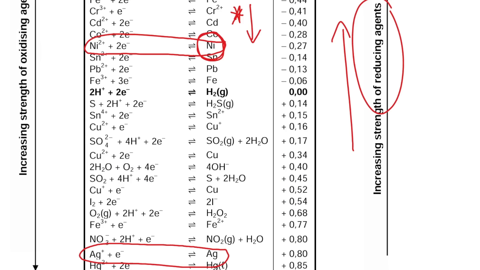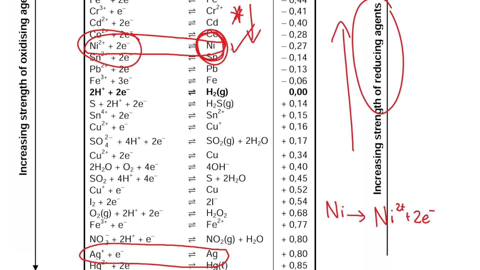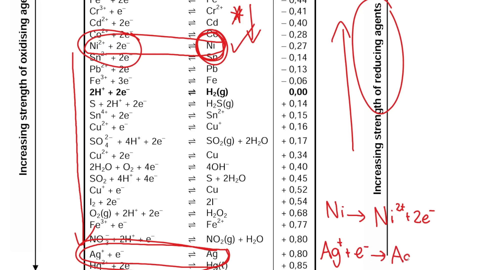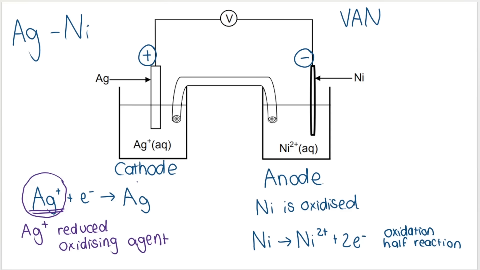Nickel is oxidized — it is the stronger reducing agent. The oxidation half reaction is always written from right to left, so we write Ni first, then the arrow, then whatever is on the left-hand side. Remember, your arrow always points to the right, and you must write it with a single arrow. Then we continue down the left-hand side of the table until we hit the reduction half reaction for silver: Ag+ + e− → Ag. This means it is my silver ions — Ag+ — that are being reduced and gaining the electrons, not the solid silver. They are the oxidizing agents.